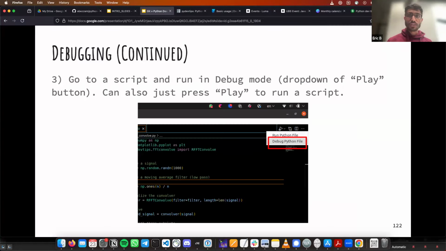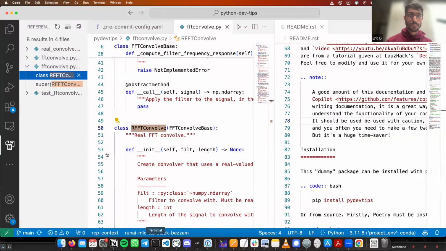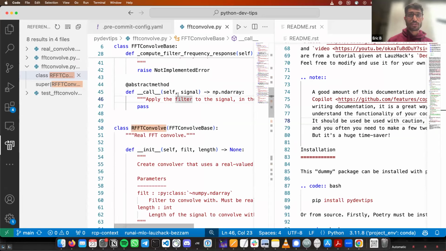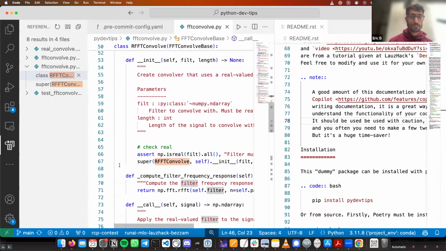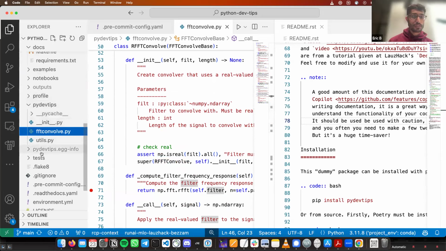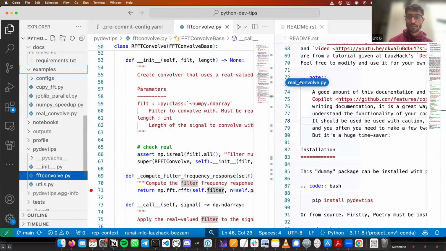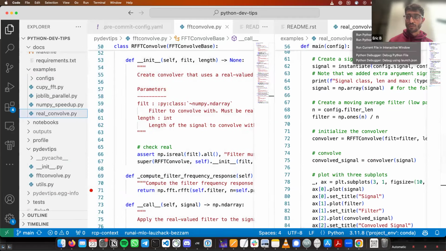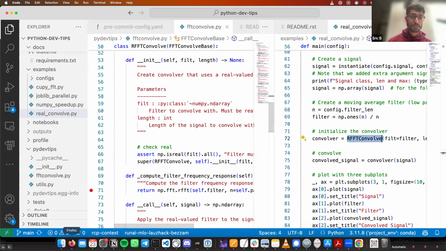And what's important is that you want to select that option from a script. For example, if you run it from here, it wouldn't make much sense because it's not a script that's calling this. So let's say I put the breakpoints here, you would want to do it in a script, for example, one of these example scripts. You'd want to do debug Python. It seems like they changed it a bit, this debug Python file option there. Because then this is going to call our sync convolve in which we put the breakpoints.